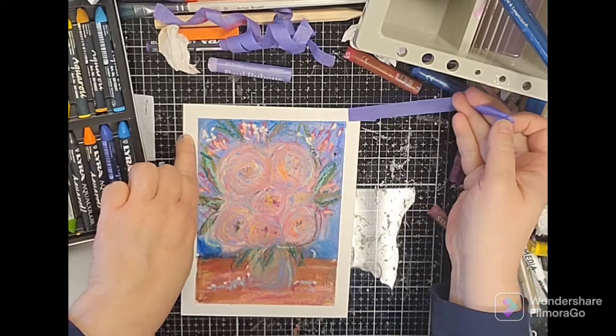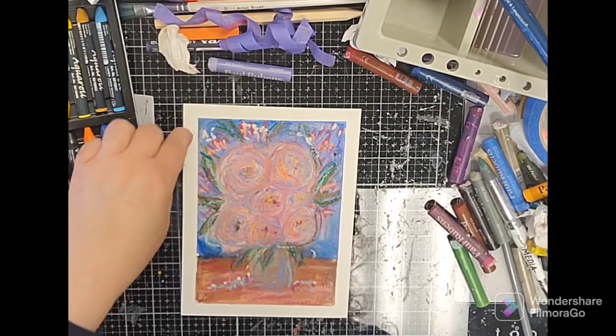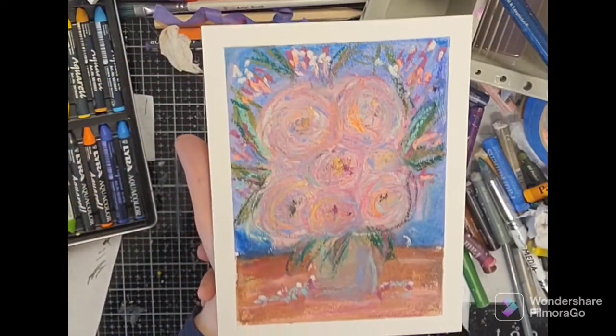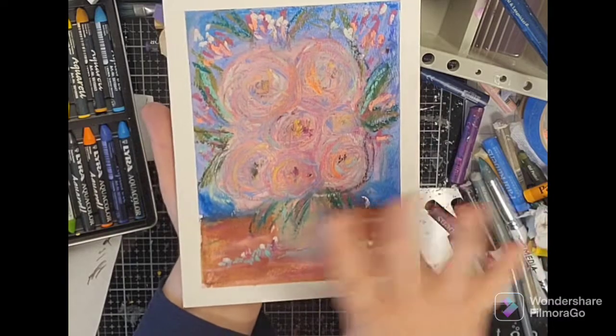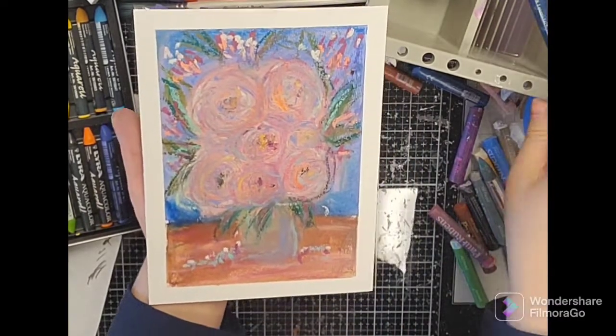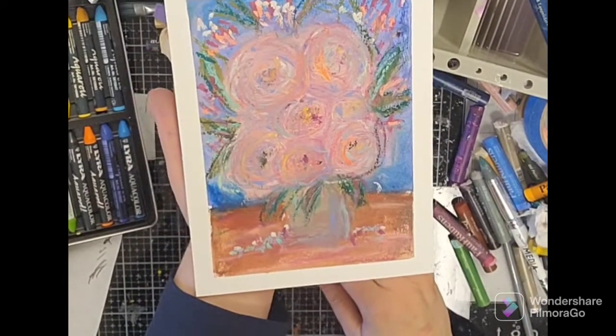And I did edit some of this out. It's about 23 minutes from start to finish. So a very quick way to get an oil pastel painting. Now this is very impressionistic. Of course you can do more realistic looking ones, but I just wanted to do a quick one with you showing the Paul Rubens oil pastels.